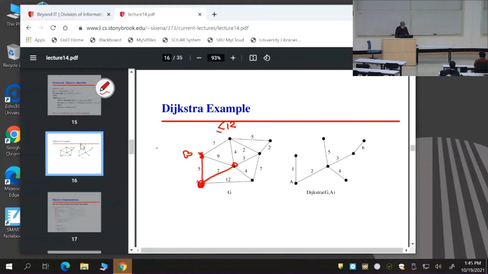That's a distance of, this one is 5 from where I started. This one is 7 from where I started. What other vertex is cheapest to get to now? Is there any other vertex that's cheapest to get to? My claim is that if I go through this vertex, I can get to here in a cost of less than 11. Here I can get to in a cost of 7 plus 4, less than or equal to 11. What about this one? I can get to this one in 7 plus 3, or less than or equal to 10. Does everybody agree? So what is my next cheapest thing to grab? That edge. I know I can get to there in 10. That's the cheapest of all possibilities.